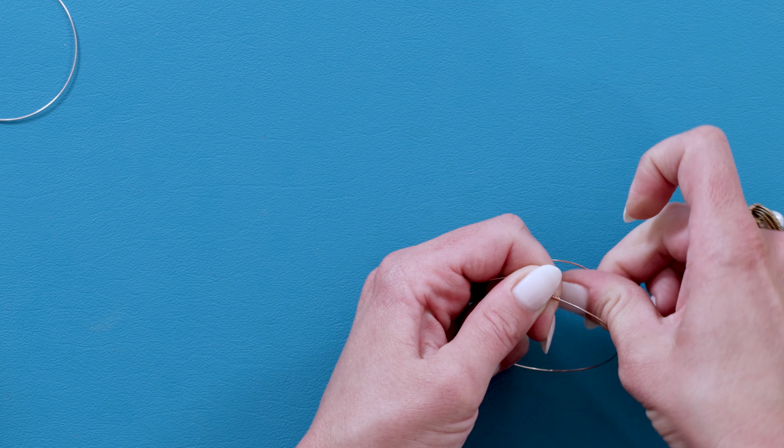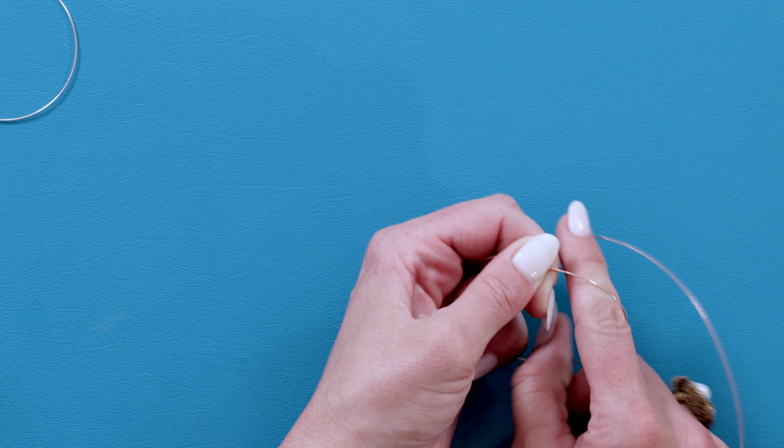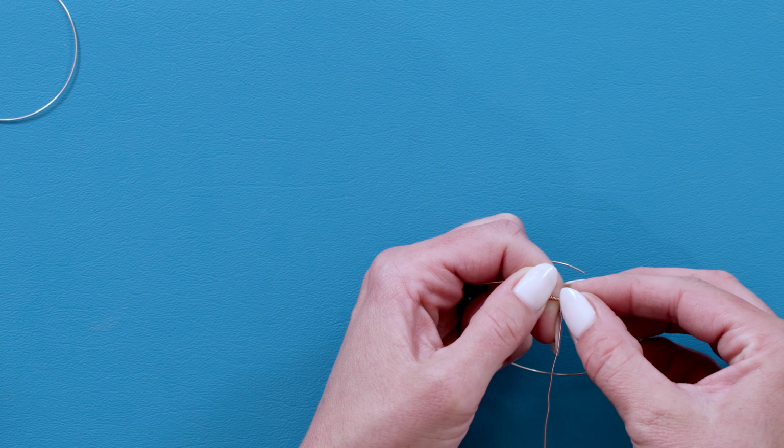And so the number of loops is up to you. Do at least 5, but if you want, you can do 10, 15. Just pick a number that you like. I'm gonna start with 5 here.